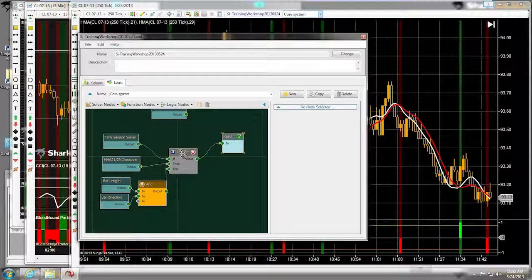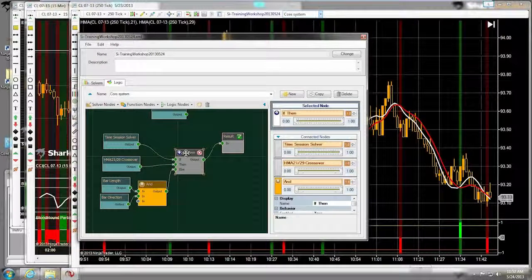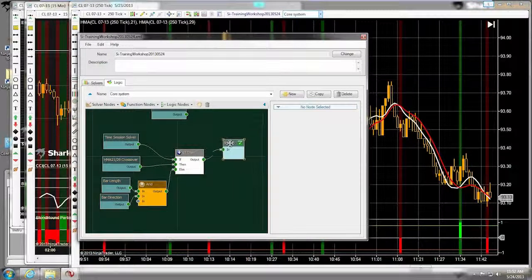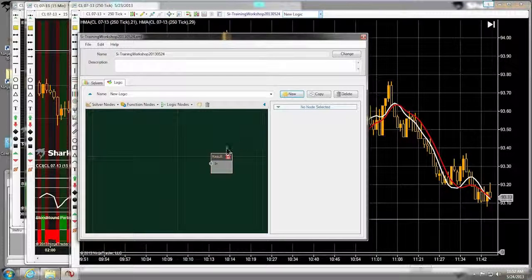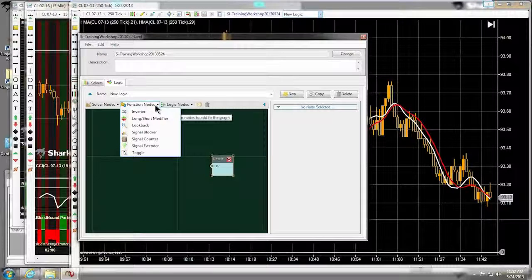essentially Jeremy is working on creating a way so that you can take a logic template, and whatever you have connected into the result node, if you create a new logic template, or any other logic template, we'll have a new node, we haven't decided what it's going to be, that you can drop down on here.